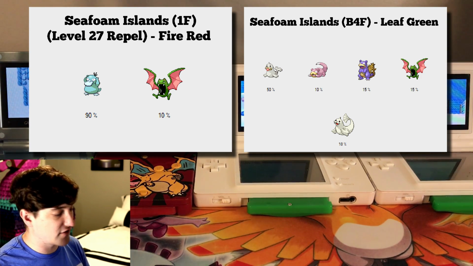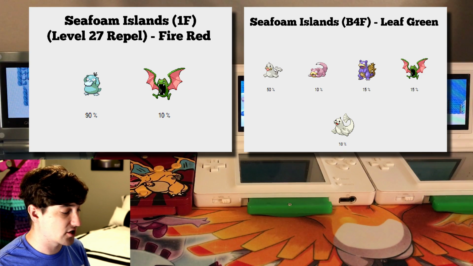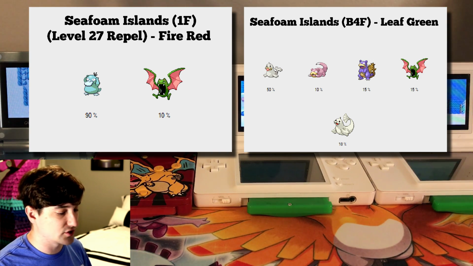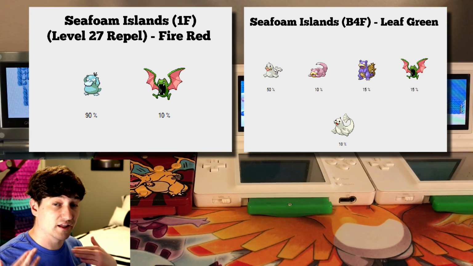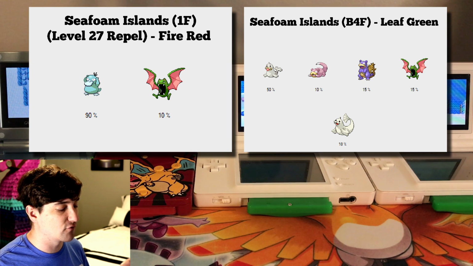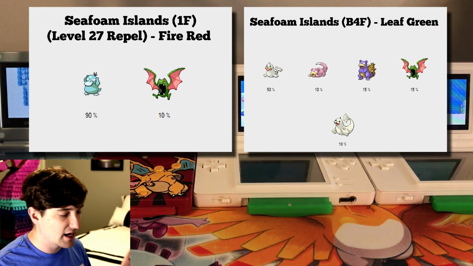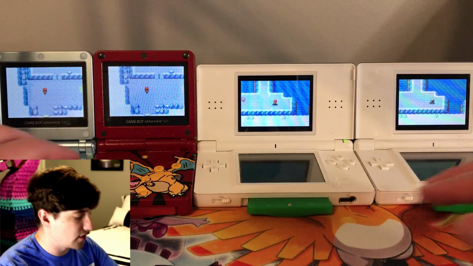If I get a shiny on Fire Red, it is extremely likely to be my target, which is Psyduck. If I get a shiny on LeafGreen, it's extremely likely to be something I need for Kanto, being Seel or Dewgong, and I figured that was a win-win. I'll leave the new encounter rates on screen now for LeafGreen only. Fire Red remains the same, so I'm not going to put that on screen again. And yeah, I'm going to do a quick encounter.